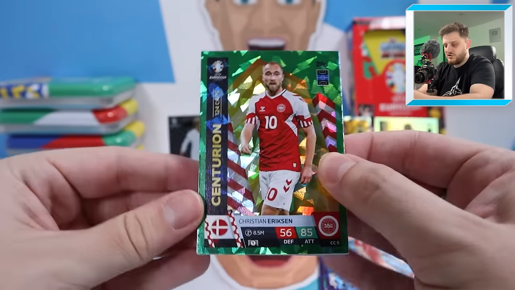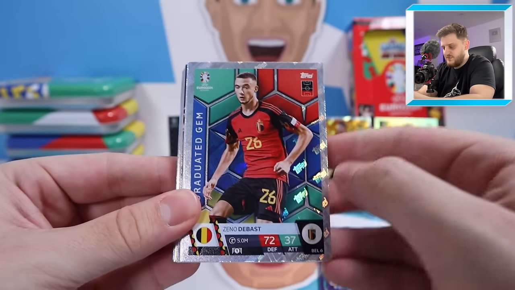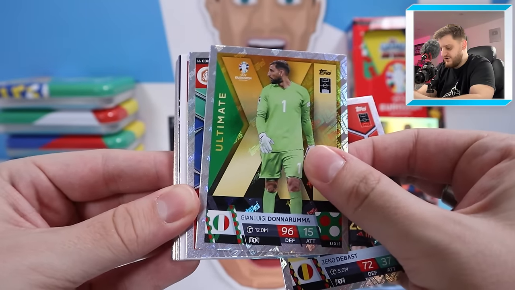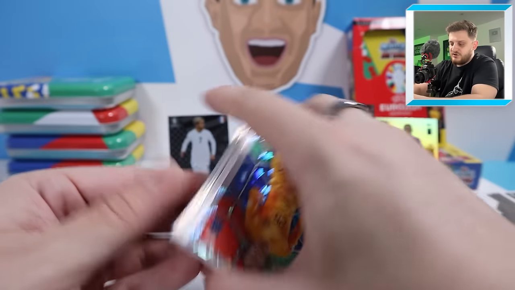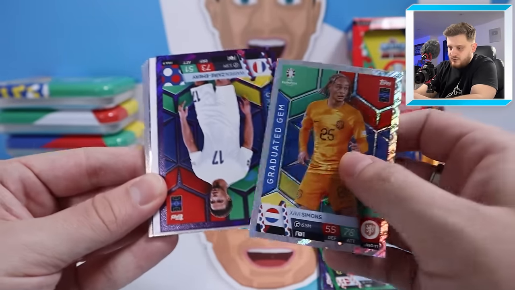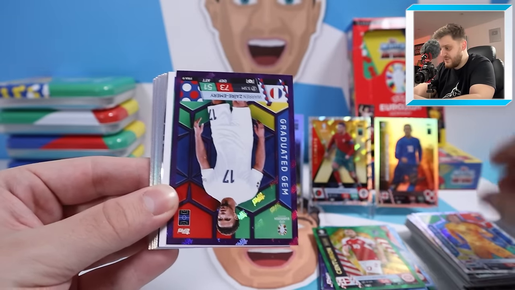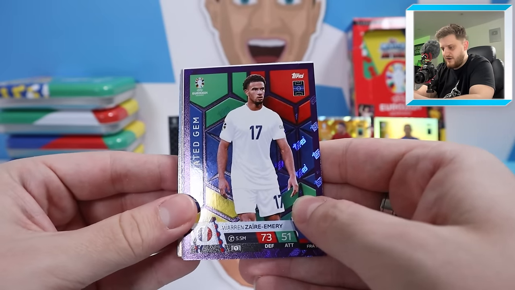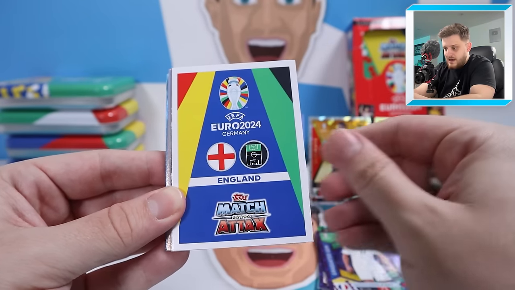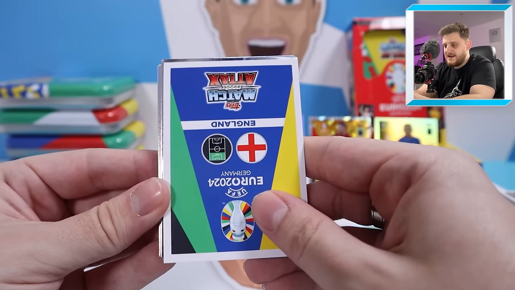We've got Christian Eriksen, Centurion, Emerald, parallel, and then we have got graduated gem, Zeno De Bast, Ultimate 11, Gianluigi Donnarumma. Put that Eriksen down there. Then we have got graduated gem, Xavi Simons. And, ooh, looks like we've got a couple of nice cards. I think I can see an energy card, which is good. That's better. So there's the purple parallel Zaire Emery graduated gem. England forward. And behind that is, in fact, an energy card.